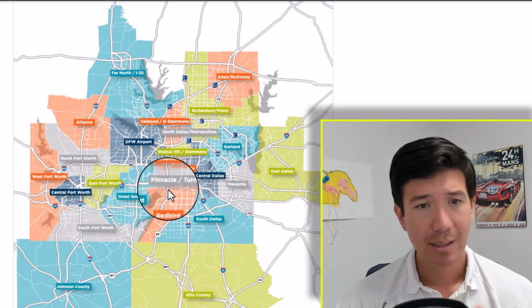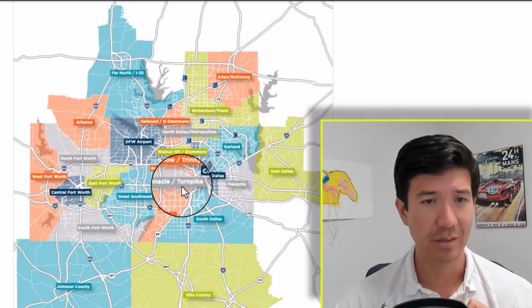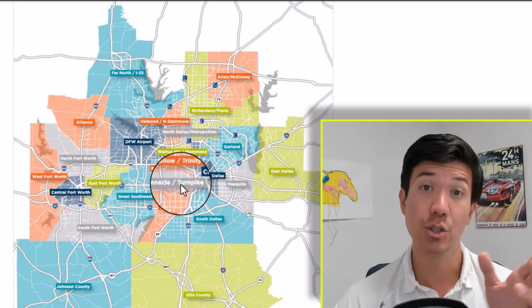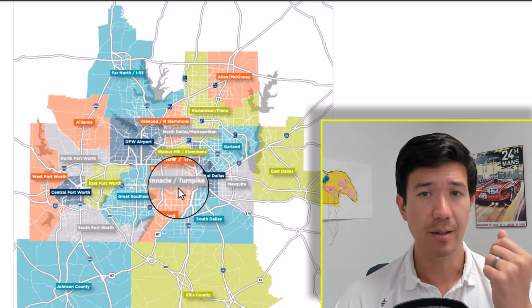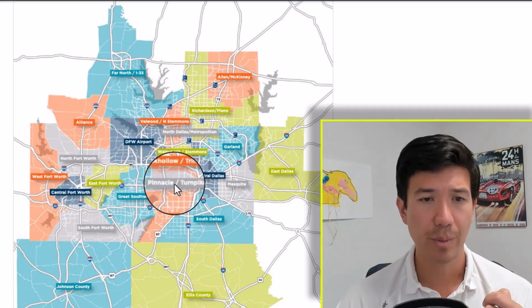Pinnacle Turnpike. Again, this is a very, very small submarket. I don't really even hear it referred to that often, but also great locations. You've got a lot of industrial outdoor storage, which is me, but there's a lot of truck parking, there's a lot of 3PL, truck terminals, that sort of thing, truck service and repair, diesel service.